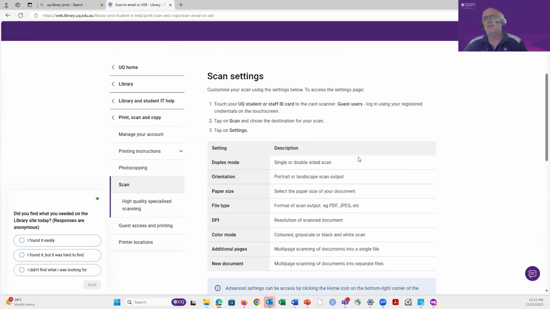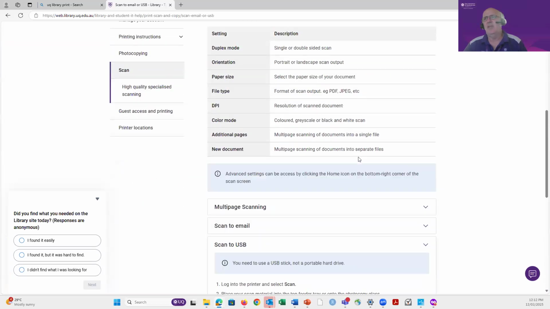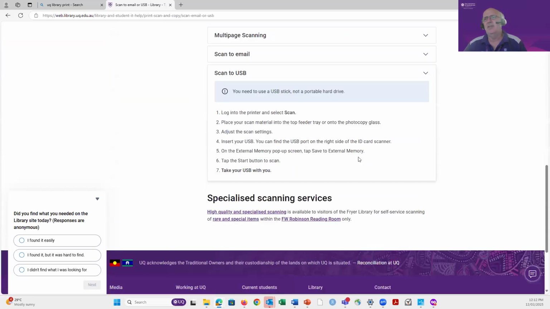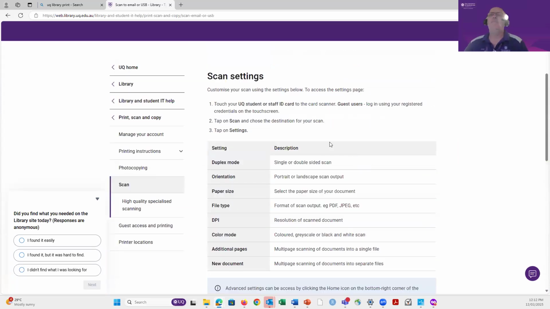New website. It's not actually talking about how much you're allowed to scan, unless it's in there somewhere and I'm not seeing it.